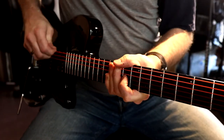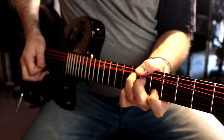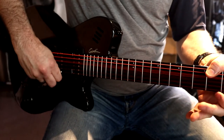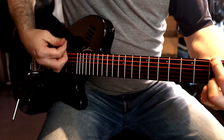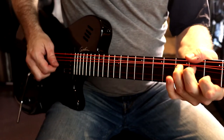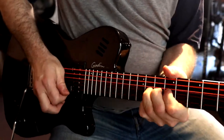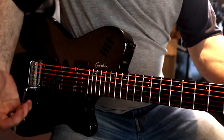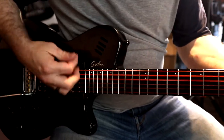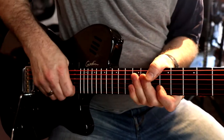Still not quite there yet, right? So now we'll do some string stretching. And we're gonna find out how things are going. You also can use whammy bars. Do some stretching. You can do this to stretch strings, or you can play a lot of bends, or you can use a whammy bar, or all three. Really stretching out these higher ones.